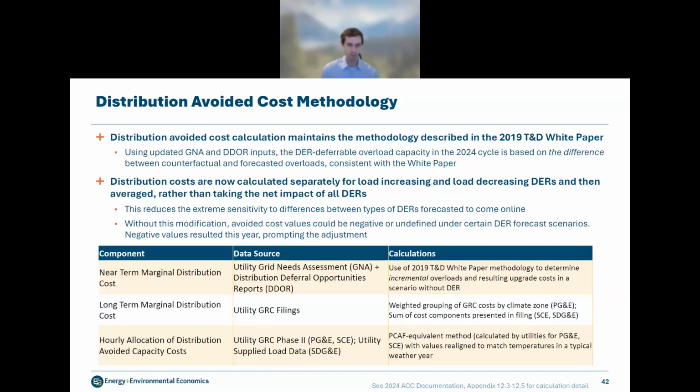But coming back to this slide first, before we move on, similar to the transmission methodology slide I showed, the table at the bottom here lists the data sources used for the general approach. So as you can see, the GRC filings feature pretty prominently, once again, as our source, particularly for the long-term marginal distribution costs. So on the distribution side, we calculate things for the near term, and then for the long-term values, those are actually taken directly from the filings, our utility filings, and they give more of a top-down perspective, whereas the near term is bottom-up. So can you move to the next slide, please?